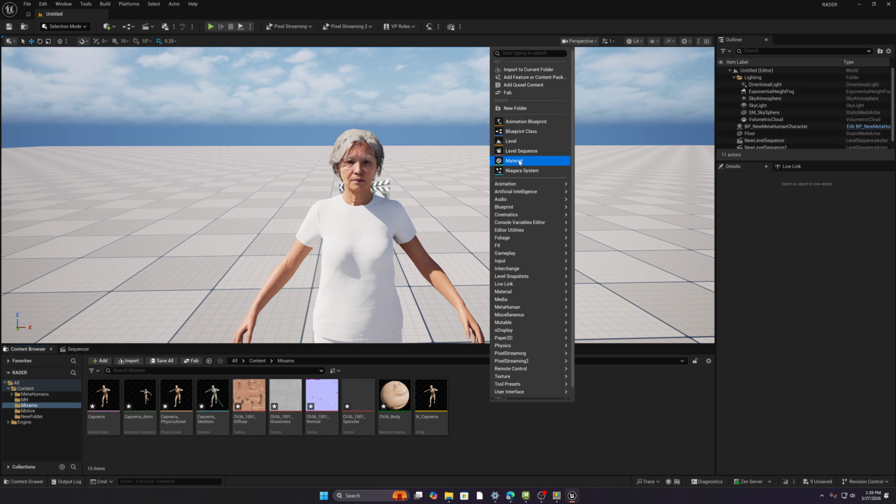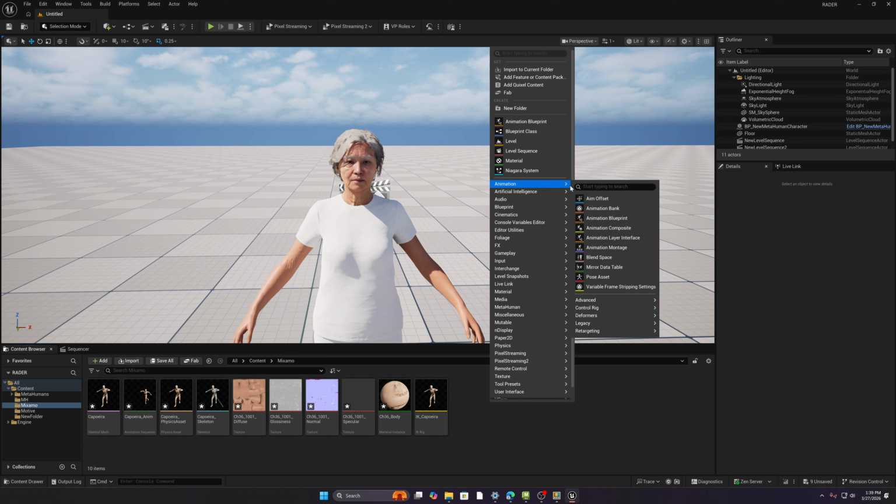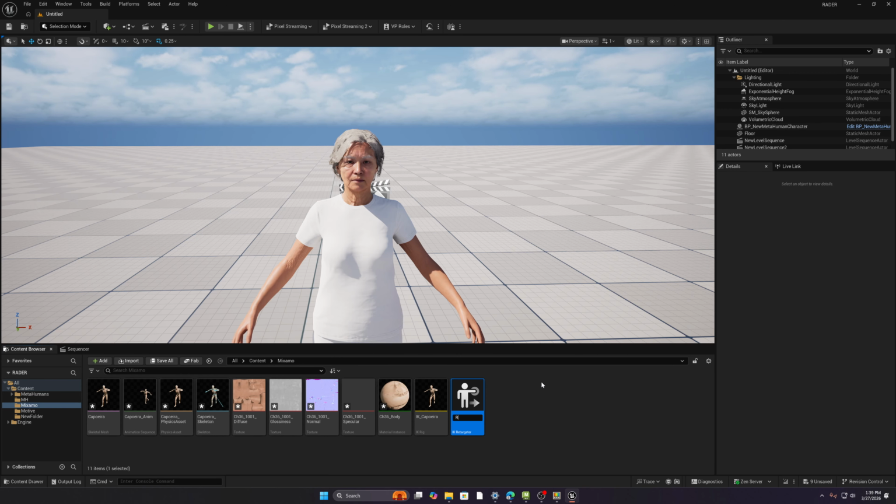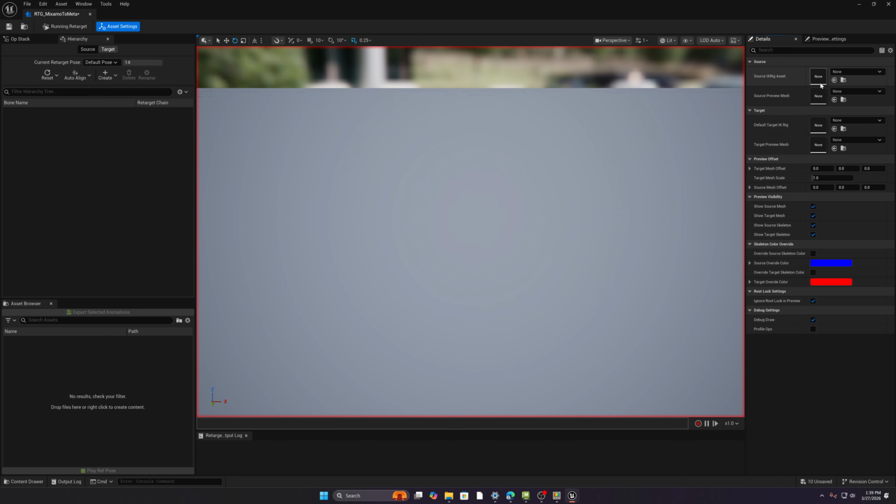Now we need to create that retargeter file again. So right click, animation, retargeting, IK retargeter. Remember we created this for the Motive avatar and the MetaHuman. This time we're taking a Mixamo animation and putting it on a MetaHuman, so it's a different retargeter. I call this retargeter Mixamo to Meta. Open this up.